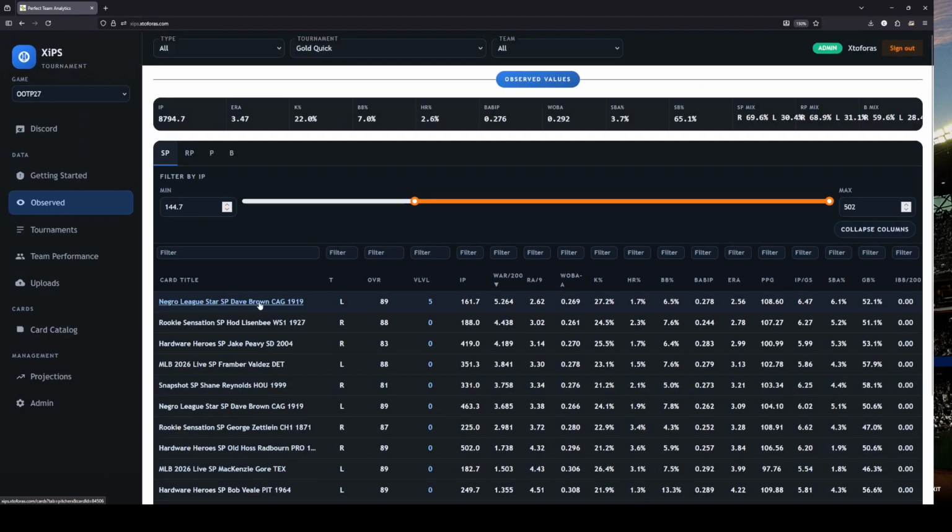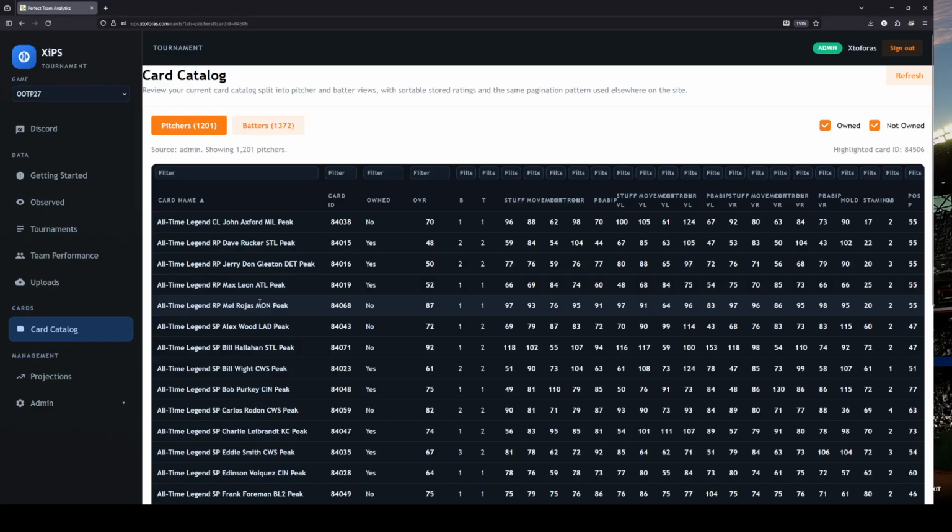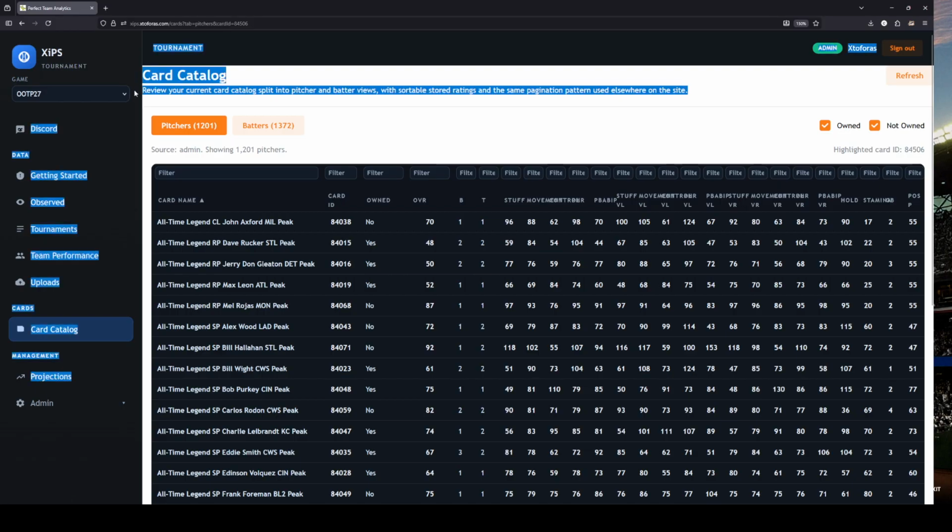So that's cool. If I click Dave Brown, it doesn't filter, so I'll fix that. I love when you tell ChatGPT to do stuff and it adds the flavor text right there.